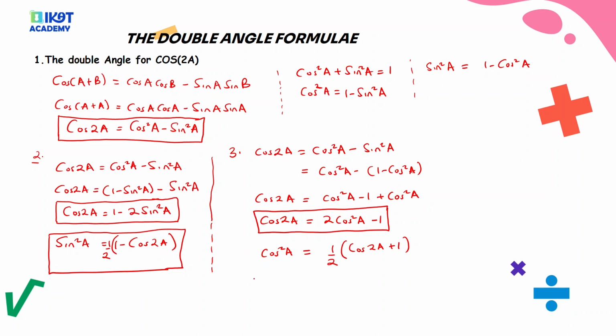So now you see we have this. What was I saying? I was saying that all these are coming from just knowing the compound angle formula for cos 2A. So you realize you don't have to necessarily cram, or have all these in your head. You just have to have the compound angle formula, then all this can be derived from that, and they're going to help you in different instances in solving different questions.